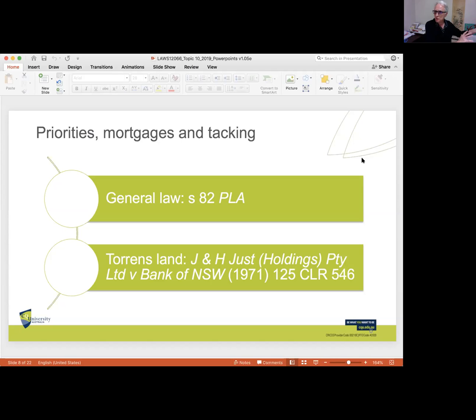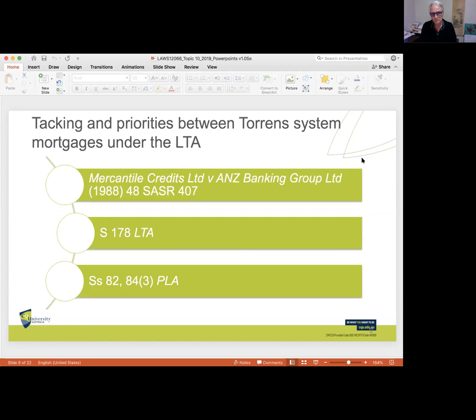And yet we saw back in the early part of our thinking around the Torrens system, that this is a public register, and what you see by examining the public register is what should reveal everything that touches the title. Do you need to go behind the register? This idea of the curtain principle. And so this is sort of, to some degree, being a bit challenged by current practice. And so just have an awareness of that, and also the ideas that are informing that.